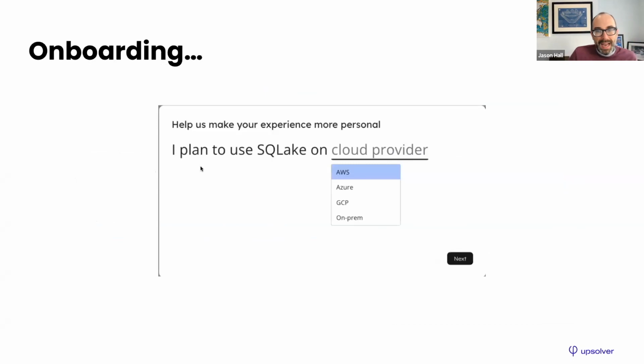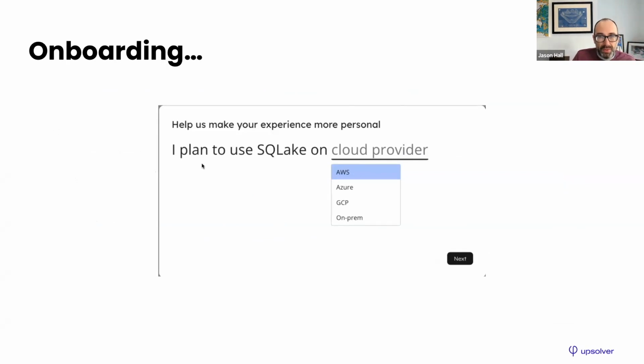Right. Now, when you do log in for the first time, there are a few onboarding questions. Some of you may already be working your way through those. Feel free to answer those as much as you'd like. You can click next to get through them. Just a few questions about the platforms that you work with, the data sources that you have, and the type of data that you work with. That can help us understand a bit more about you as a customer, as a potential user, and serve up specific content that might be relevant. Okay.